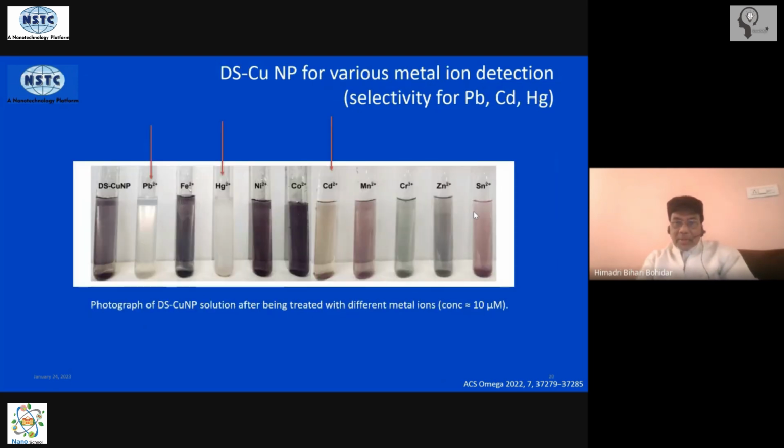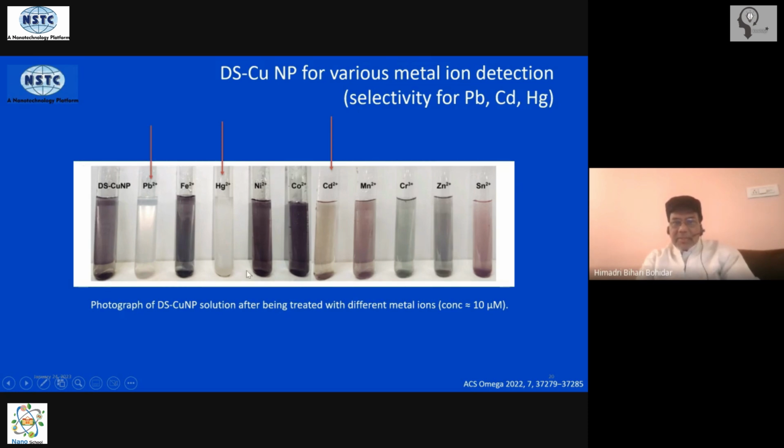Now, if you look at the color of this thing, you see that different analytes are now mixed into this dispersion of the nanocopper solution. In case of lead, you look at this arrow here, transparent, no color. Mercury, no color. Cadmium, very, very faint color there. Compared to others, you see, this is the starting material. We started with this and then we added different analytes, and this is the change in color.